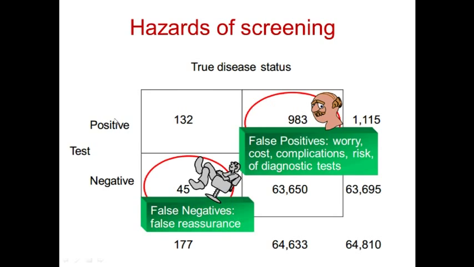Because for those who come out positive, generally people would go on for further tests and want to know the outcome of their test. However, those who test negative sometimes feel that there is no more necessity to get themselves screened or subjected to further tests, and this results in false reassurance. If ever the disease develops, it will go undiagnosed or undetected for a long period of time, which can compromise the treatment outcome.